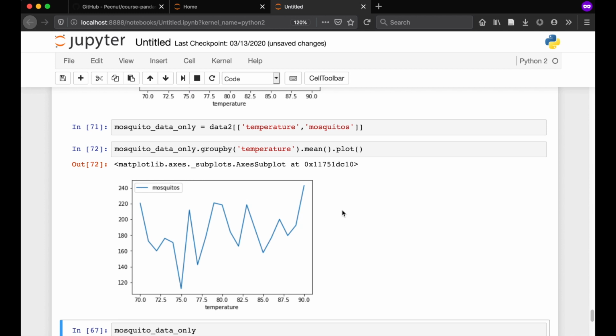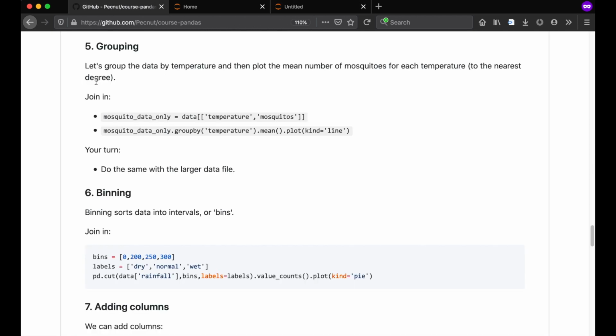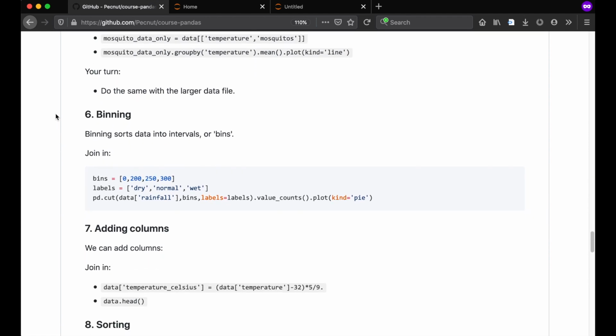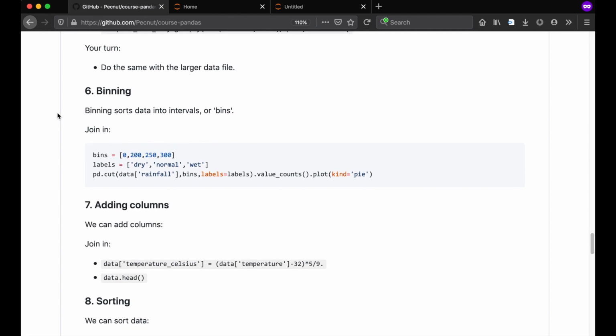So this is section 6, and binning, here using a bin in the American sense of the word as a container rather than as something you throw rubbish into. Binning is this idea of you take your data and you put it into intervals or bins, right? So we're going to look at the years, and we're going to sort them into years that were dry, years that were normal, and years that were wet. In order to do that, we have to set up intervals on the rainfall for which we're going to consider dry, normal, or wet years.